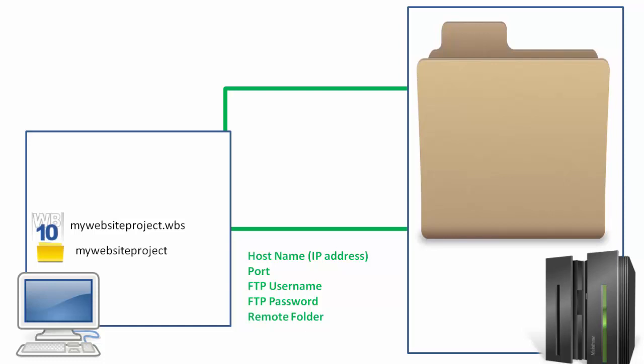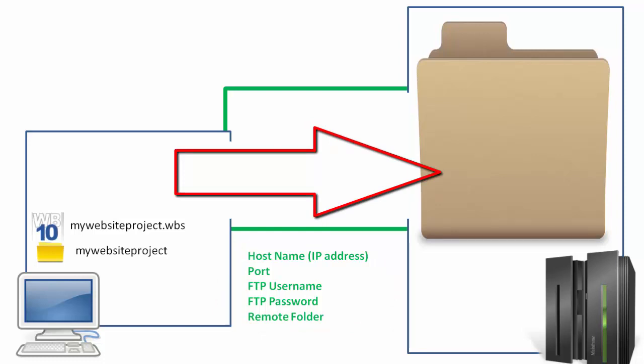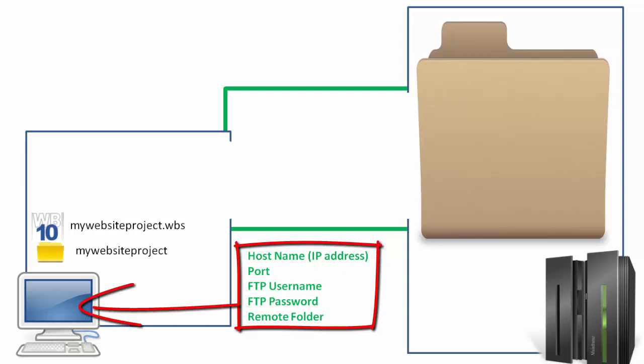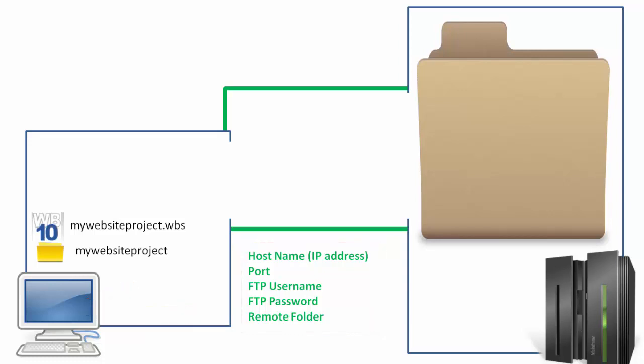Well, it's through this FTP login credential. Once you connect to the server with your username and password, it opens up a channel between your computer and the server. Now, for 90-Second Website Builder users, this process is really simple because once you provide the software with all of this FTP information, all you'll be doing is basically clicking a couple of buttons to publish your website. And when you do, 90-Second Website Builder sends all of the files it needs to up to your server and places them in the public HTML folder.